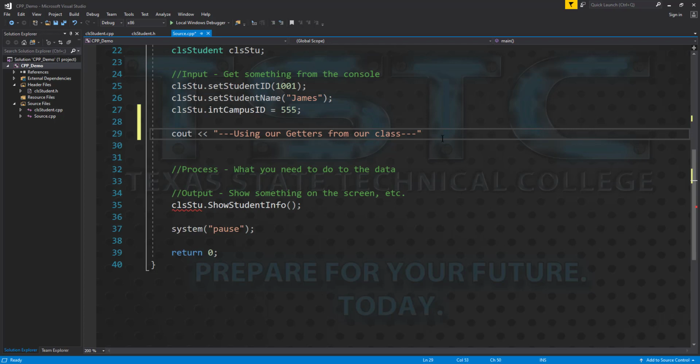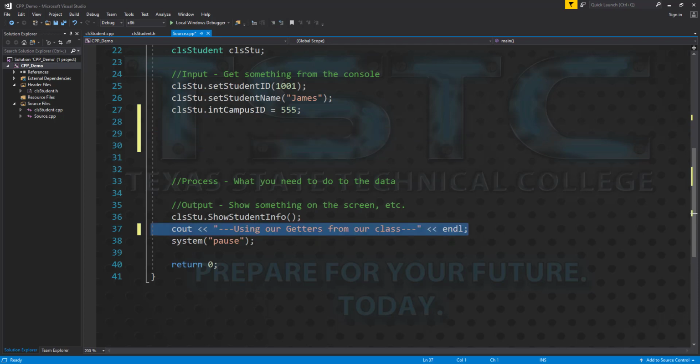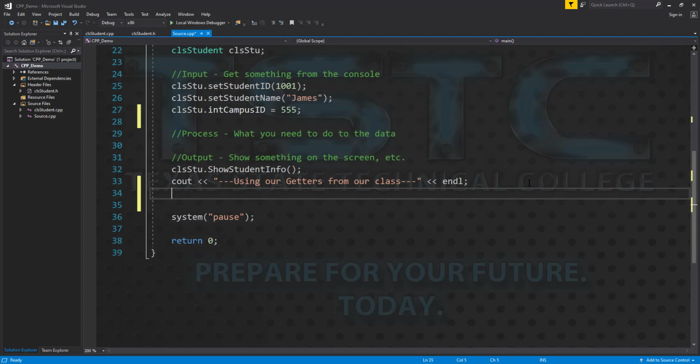And add our endl. Now we did use earlier in the lines above, or in the lines below, we're going to use the code for our, move that down, it's in the wrong place. Clean this up a little bit here. So now we're actually going to use our getters individually, so you can see that they actually work as well.